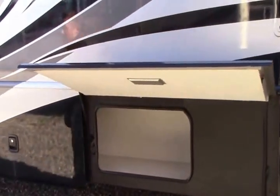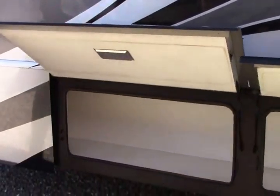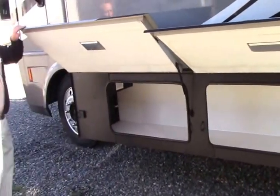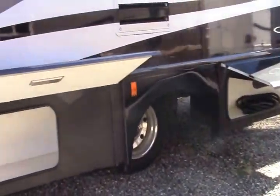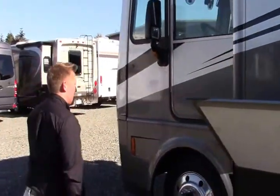Now it's full body paint, meaning that it's got a base coat, 3 different colors to it, and then instead of clear on top. But look at this storage. I mean, as far as fishing poles, golf clubs, grandkids, if you wanted to, you can stick anyone anywhere. Nice big, they all have gas struts to leave them up, so you're not going to do that crab walk underneath them anymore. They're really good access. Great thing they did. I wish they had more just like that.